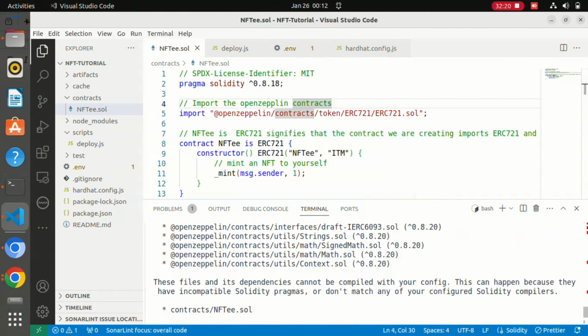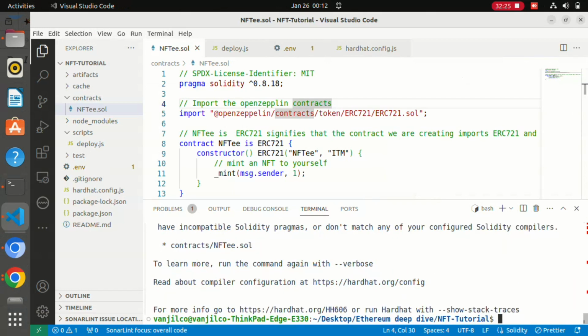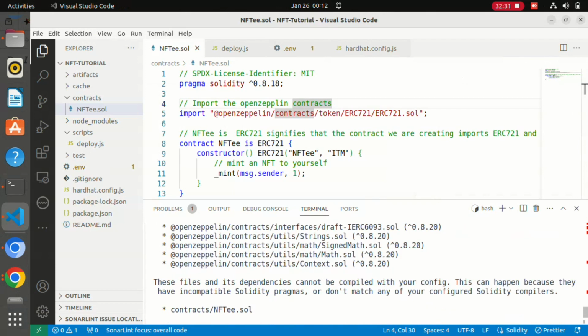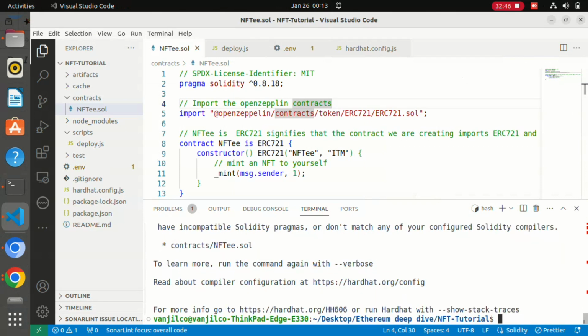These files and their dependencies cannot be compiled with your config. This can happen because they have incompatible Solidity versions or don't match. So it seems the Solidity compilers don't match. Make this 17.